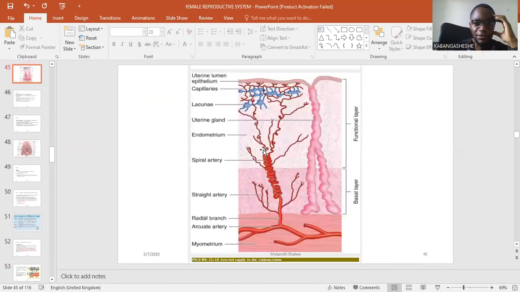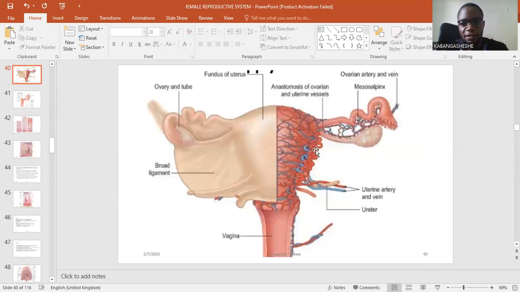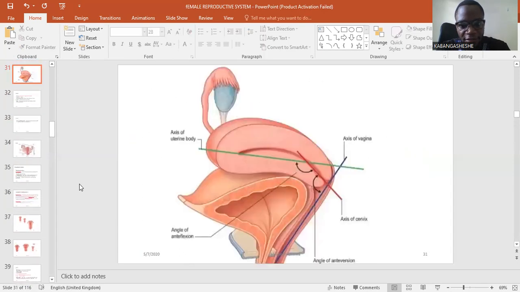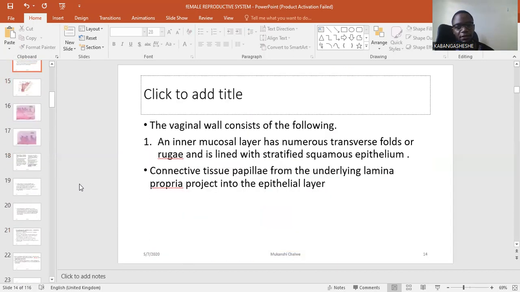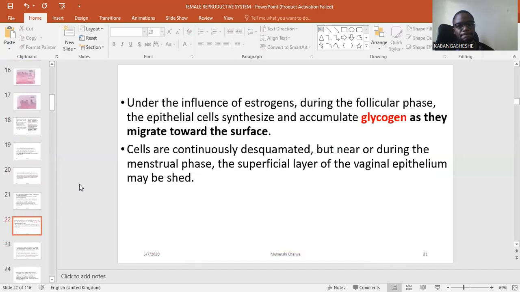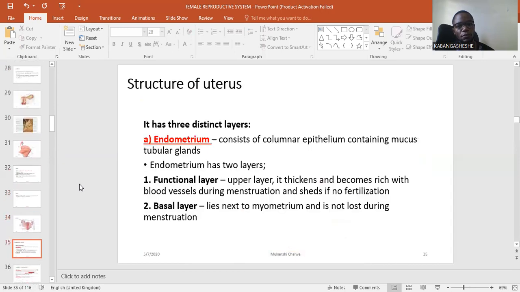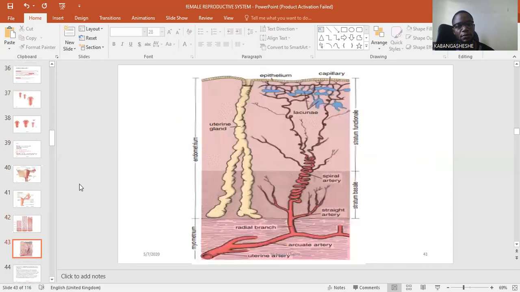Okay, I've lost that diagram. So these are the uterine arteries lying in the lateral ends of the uterus. Then from there they send branches anteriorly, posteriorly, superiorly, and these branches will now penetrate the perimetrium, myometrium, and endometrium. And then finally reach the endometrium in this fashion that we saw earlier on. Okay, yeah, these are branches now going into the endometrium to form spiral arteries and straight arteries.